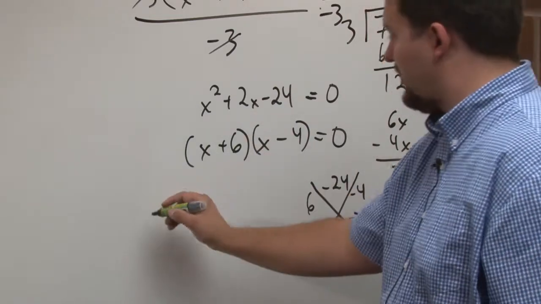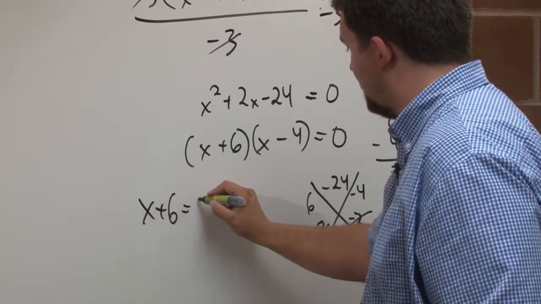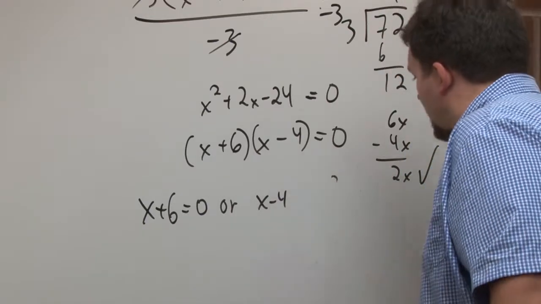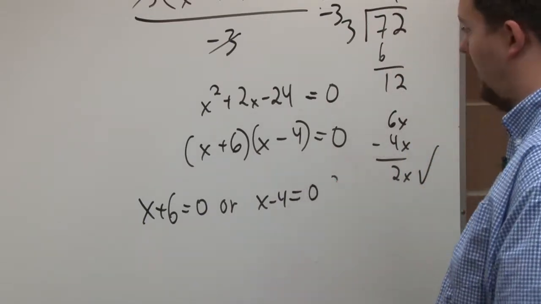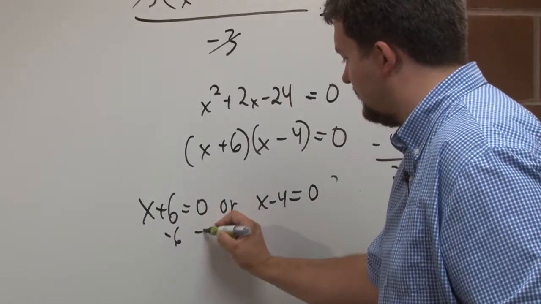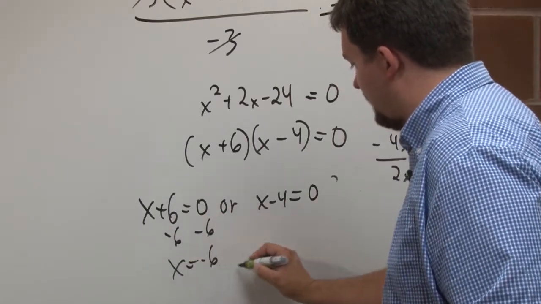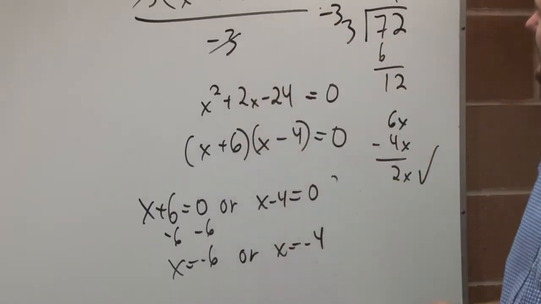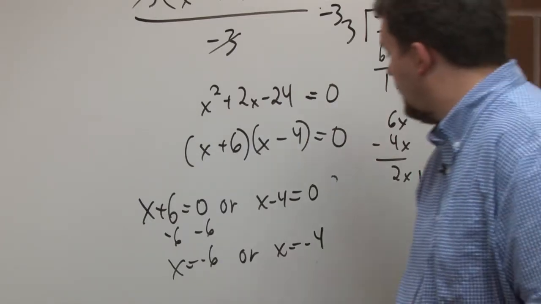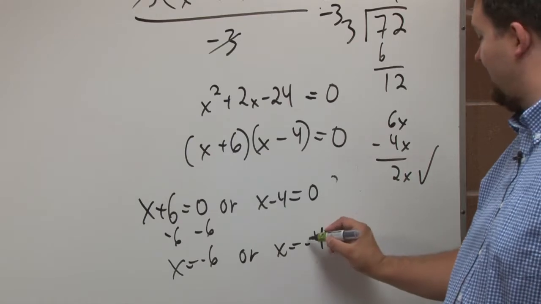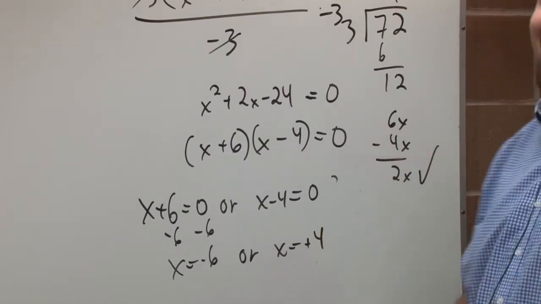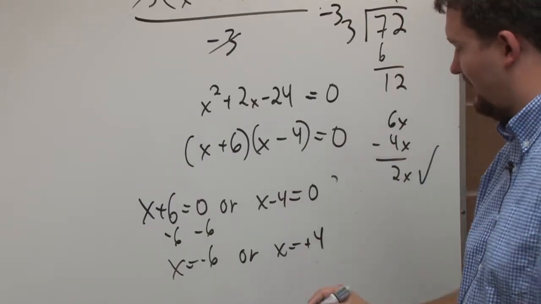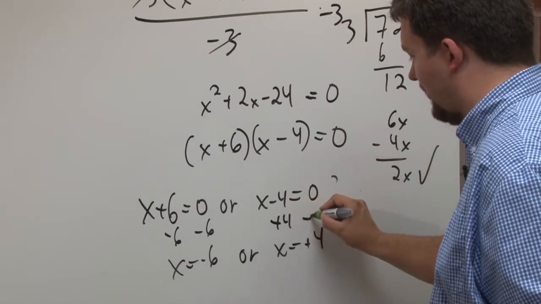So now I can use zero product property. x plus 6 is 0, or x minus 4 is 0. Oh, ran out of room. Okay, same idea. Subtract the 6, subtract the 6. x is a -6, or x is a -4. And if you were to take these back in here, they would work. Wouldn't that be 4? Oh, there it is. There's the first mistake that required annotation. Yes, yes. See? And exactly the reason why I did that. It wasn't intentional, but it's exactly why I did this, is I did not show my work.